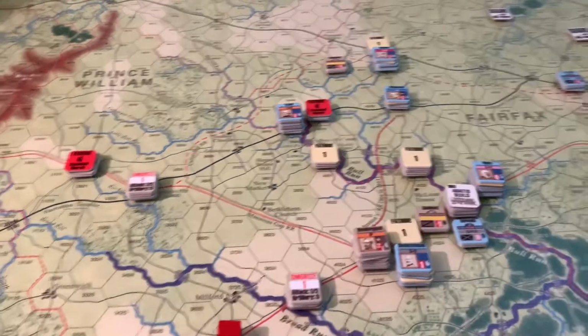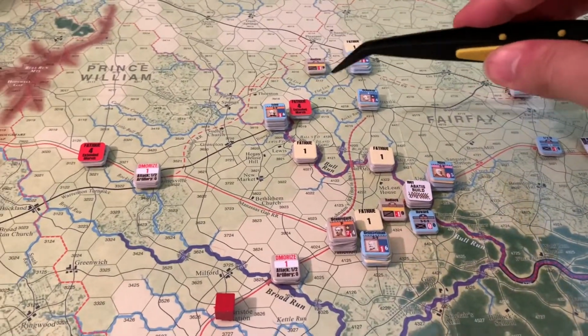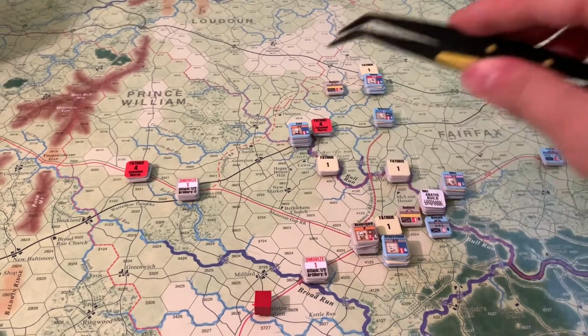Sometimes you got to keep hammering at something. If the first one doesn't succeed, try again. And that is what Tyler did. He managed on the second try to break through that position. Now you can see we're clear on the other side of Bull Run here in the north.